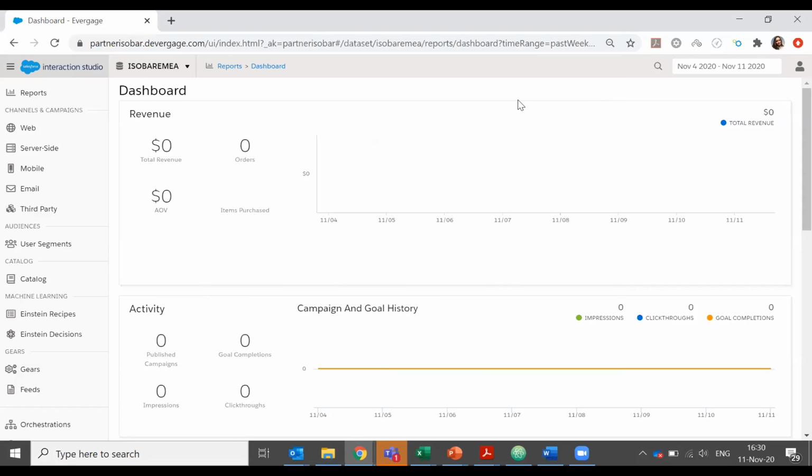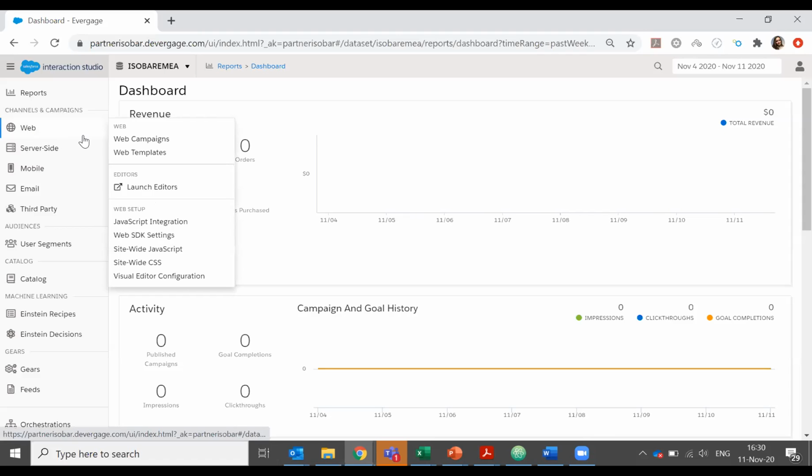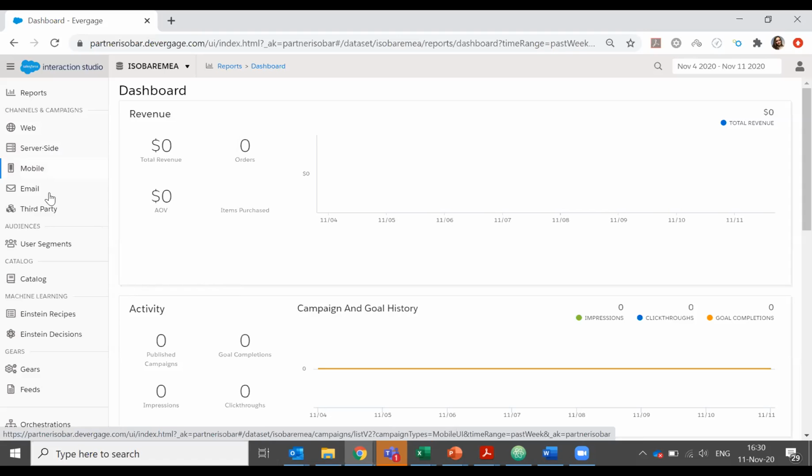Cool. So you can see here that is our platform. As I said, it's bold, but once you purchase Interaction Studio, that's the first page you will see once you log in. Here we have Isobar EMEA because, as I said, I'm working for Isobar, so it's our testing instance. We have now in place our web channel, but it's possible to configure something without launching it. Also there are some sections that we can go in between, and I can show you around. But there is nothing like I showed you on the slide, where a customer profile is fulfilled, etc. So we won't see anything in the monitor section. As you can see, all are zeros and not tracked.